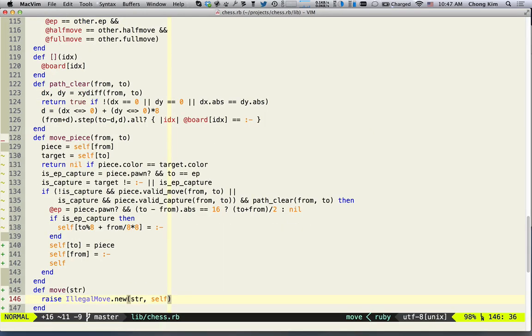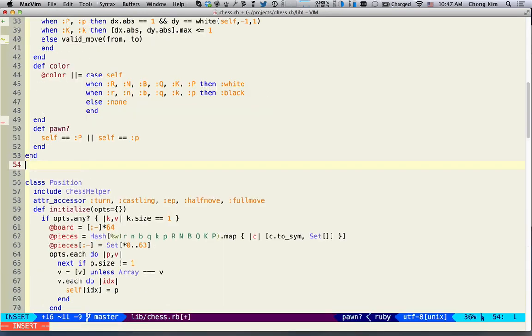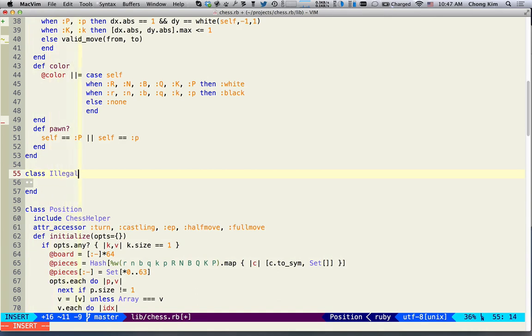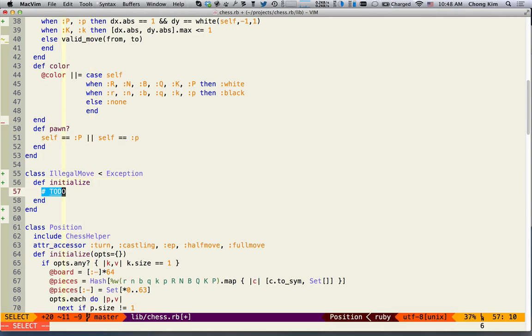On initialize, so we'll create one illegal move, which is an exception. Actually, it'll take an argument of the string and a position, and it'll call the super with a string, new line followed by the position.